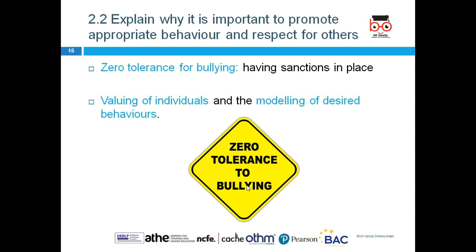And then finally on this, you just have to make sure that you're valuing your individuals and you're actually modelling your desired behaviour. I remember there was a situation where I was working as a TA, and we had the class TA, I was there as support, and we had the teacher from next door. Our classrooms had a concertina door in the middle which could fold out and be closed, or just completely open, so 2 classrooms merged into one. Now, the main TA of that class and the class teacher of the other class had issues with each other. They would politely snip at each other in front of the students.